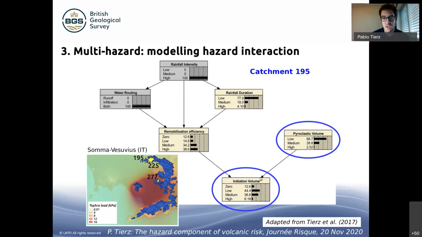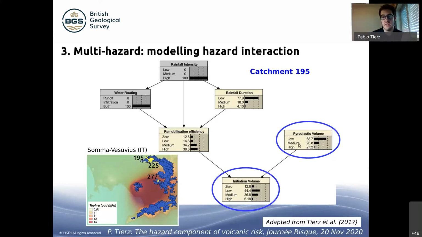So in the BBN here, without going into all the details, all this part over here, which we have fixed for this example, is basically concerned with trying to understand which are the triggering factors for our lahars. This node over here is the lahar volume, so we have probabilities for different lahar volumes, including the no event. And here I just show low, medium, and high, but they're related with thresholds in the values of volume. And similarly, in this case, for the pyroclastic volume.